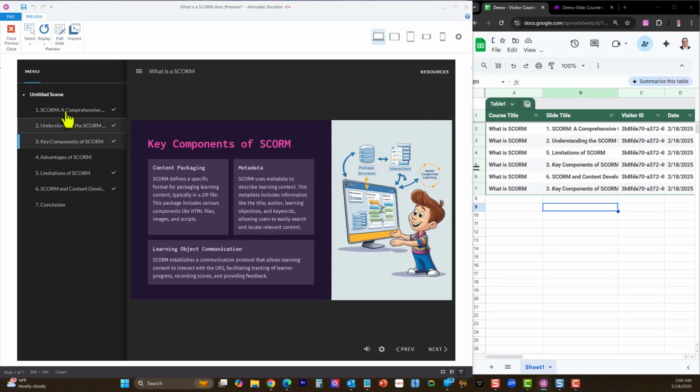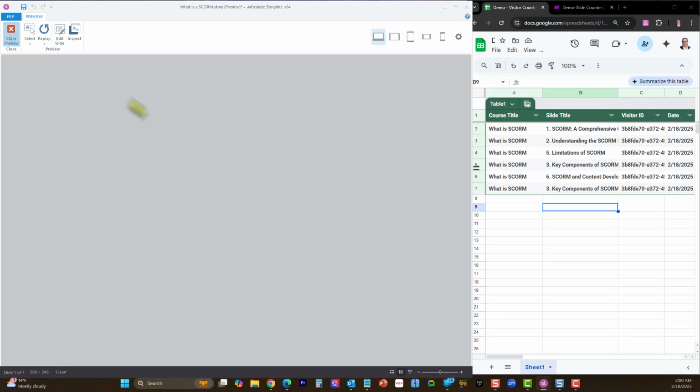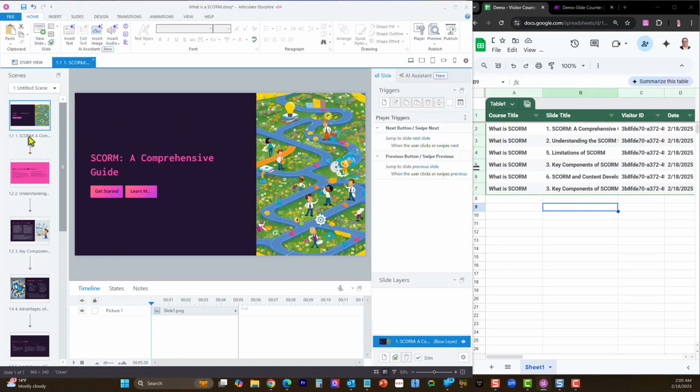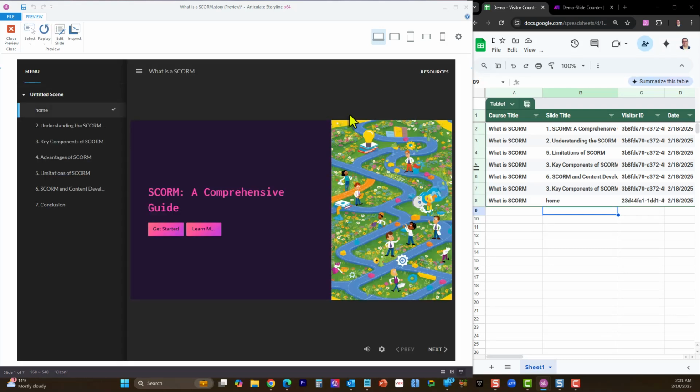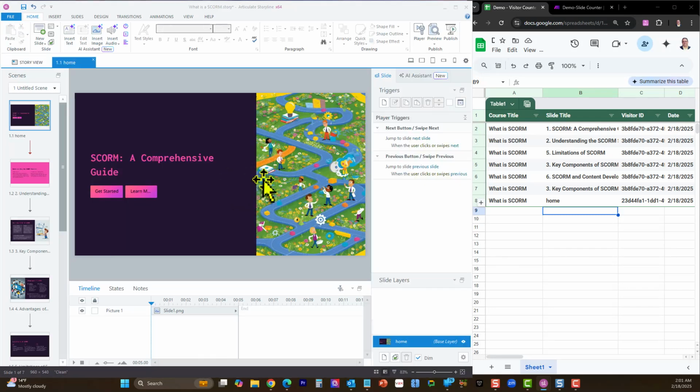So notice that the pages are here. The slide titles are there, but if I come over here and I say home, and now we preview this again, when we land, it changed because I changed it in the slide. So this might be a faster way, but again, this will track every slide and it will run continuously. If you don't want to run it on a slide, then you just choose a different master slide.